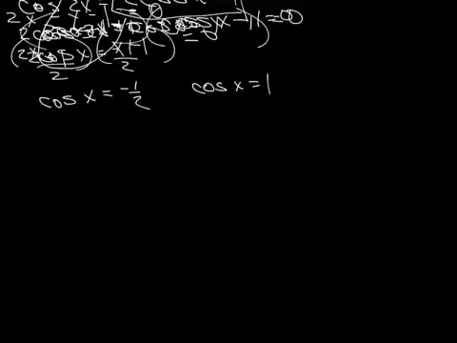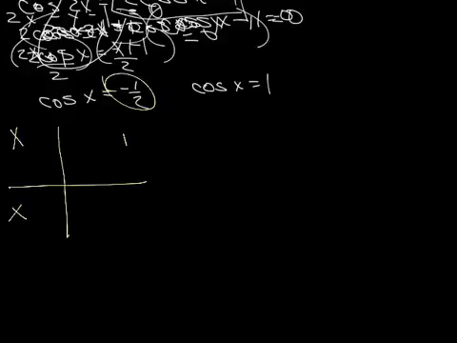Alright, so what intervals does that take me? Well, if I draw my thing here, all students take calculus. So cosine is going to be negative here and here in the second and third quadrant. And that's what I have here is negative. It's going to be positive here and here. So actually I'm going to get a bunch of different numbers here.